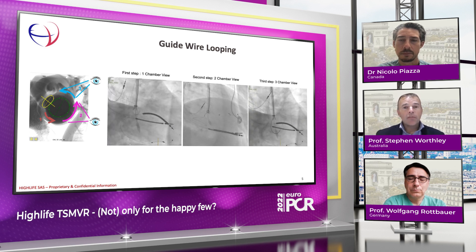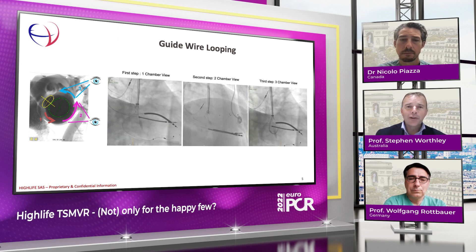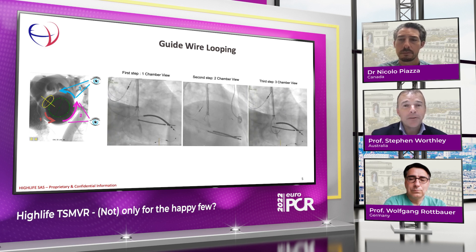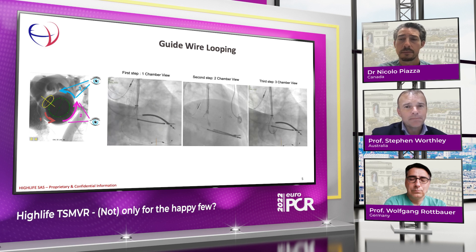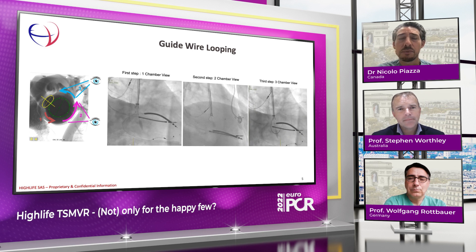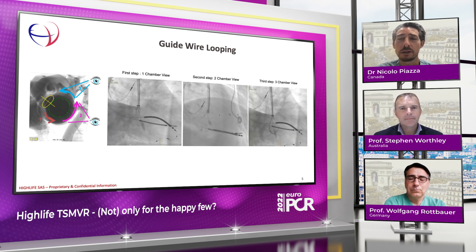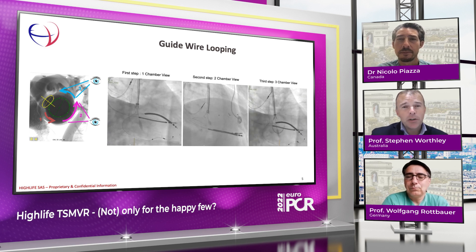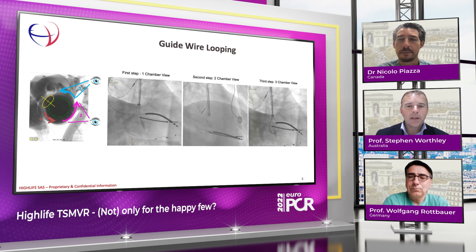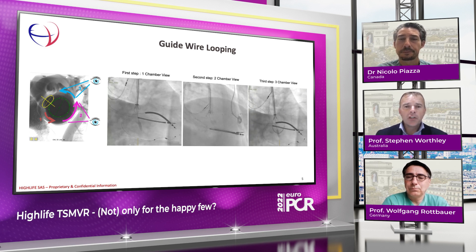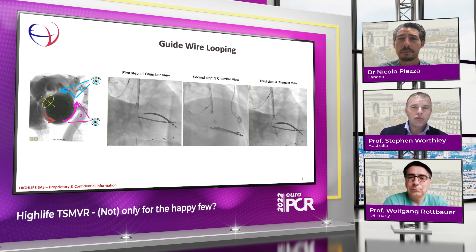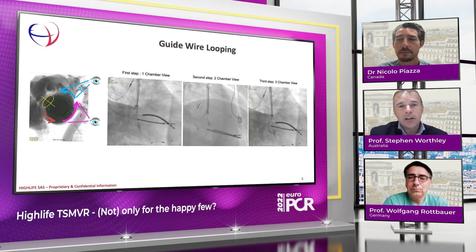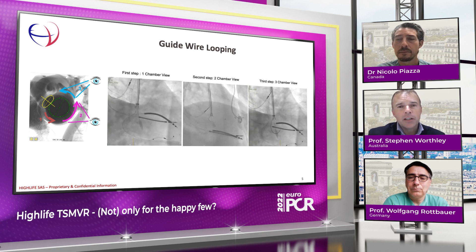From there, we know we've been able to capture all of the cord structures. We have tips and tricks to ensure we haven't missed any cords or captured any false cords. Nicolo asks if this is similar to moving a coronary guidewire through the coronaries. Steve confirms: that's pretty much what it's like. Good coronary techniques are really all you need to successfully do the looping — especially in the two-chamber view, ensuring the tip of the Turumo glide is facing atrially, because the risk is it can dive into the left ventricle.